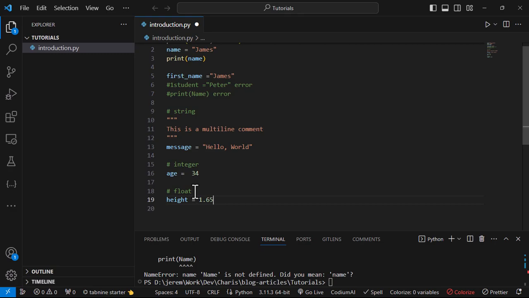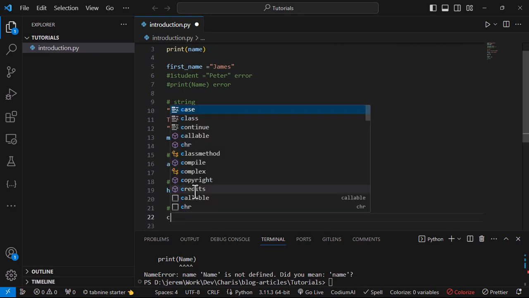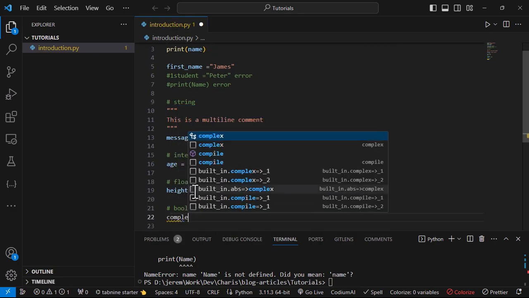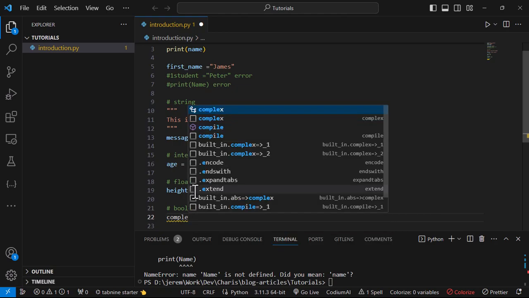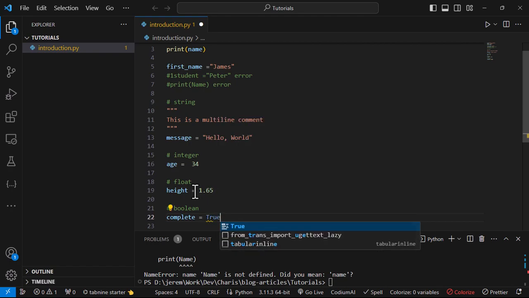The next data type we want to talk about is a boolean. A boolean is any value that can be true or false. For example, complete is equal to True.